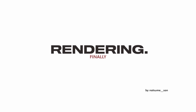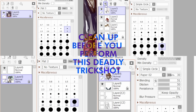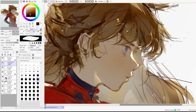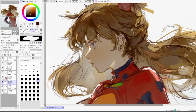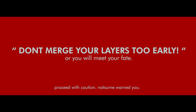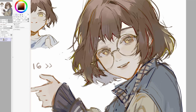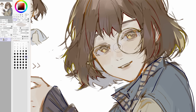Okay, now for rendering. Once you're satisfied with your colors, save another file and merge your layers. As much as possible, try to clean up everything first before merging your layers. Make sure to clean up your line art and your colors, and if you color your line art, I suggest doing it before you merge your layers. Don't merge your layers too early because there might be mistakes you can't fix after merging. Please save yourself from characters with glasses too, by the way. Don't merge the glasses, or you'll be forced to become a surgeon if you want to fix it.